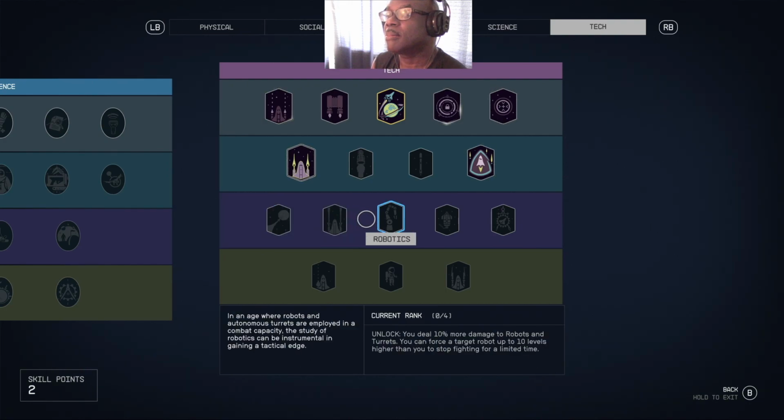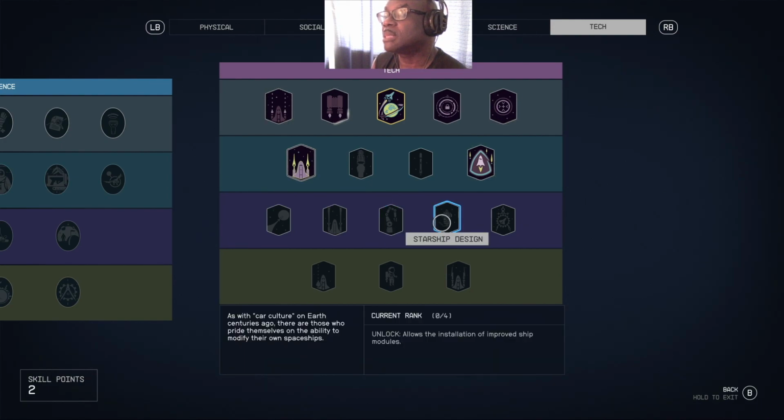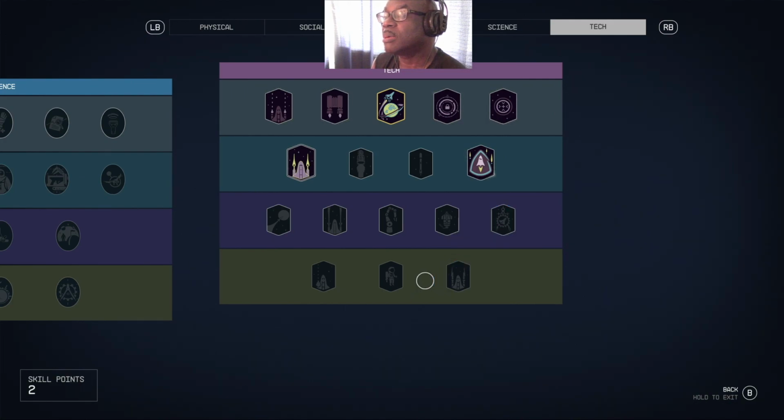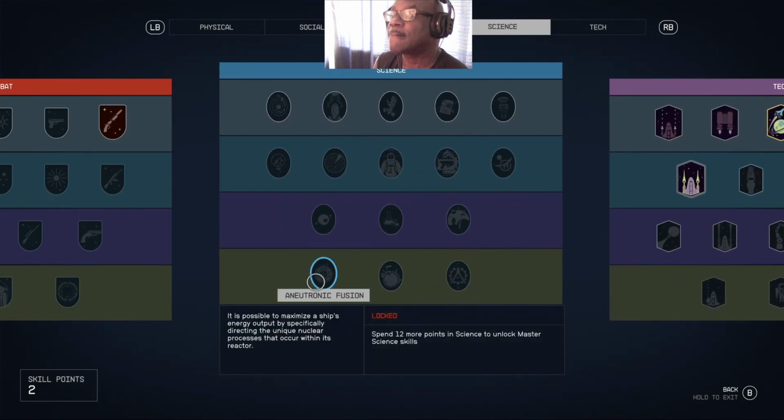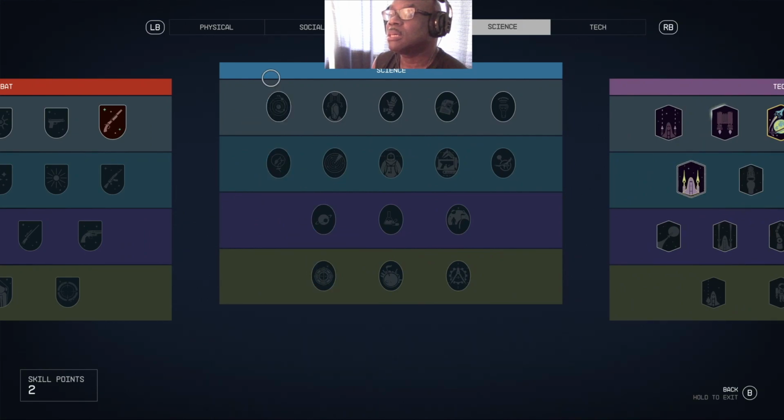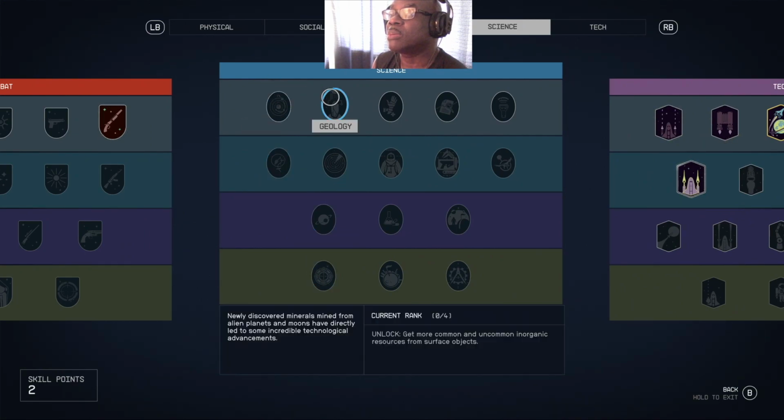Particle beam, robotics, starship design, I need that one. And then starship engineering, weapon systems. Okay, so, you know, we need a lot of this. I mean, we're gonna have to really grind through this game.